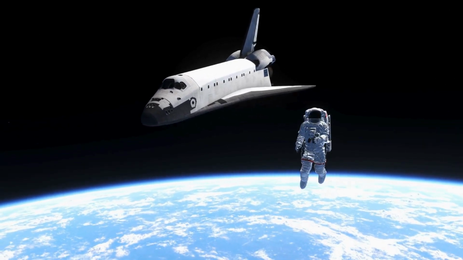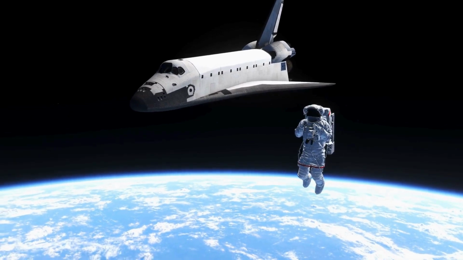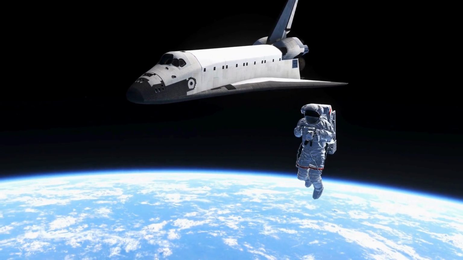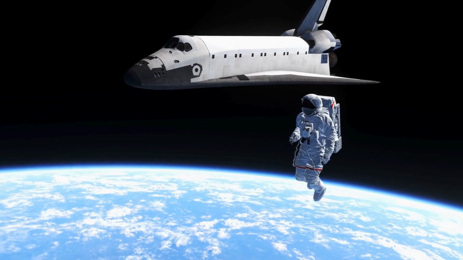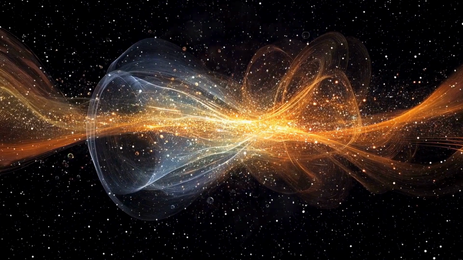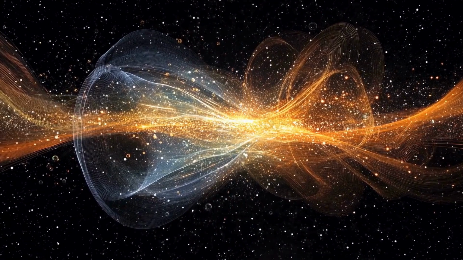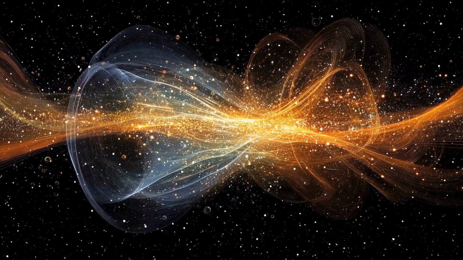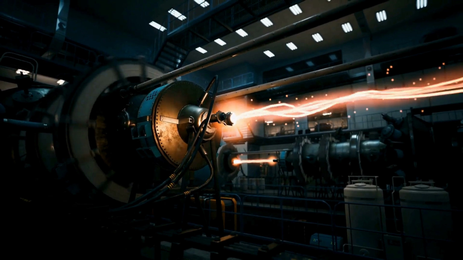Scientists have long dreamed of manipulating gravity. If we could create technology to locally weaken or strengthen it, we could revolutionize transport, construction, even space travel. Unfortunately, all attempts so far, from spinning superconductors to anti-gravity experiments, have failed. We simply don't know enough about the nature of this force.